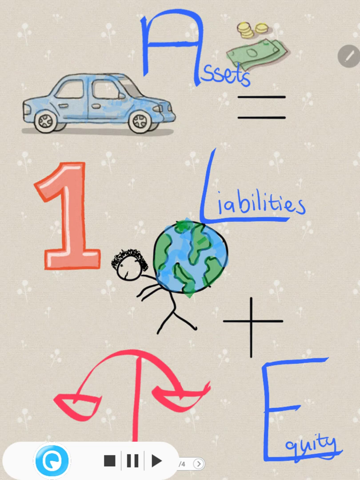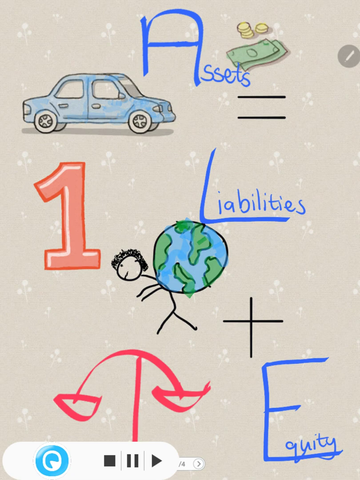And in order to do that, we don't use normal English language or words and sentences. We use accounting language. And the purpose of this video is to quickly go through the basic methods of writing things down and recording things in the accounting books or the accounting records. But before we can get there, everything in accounting is based upon the accounting equation.